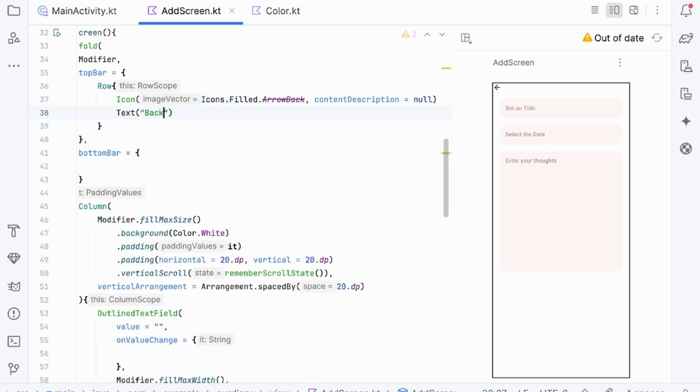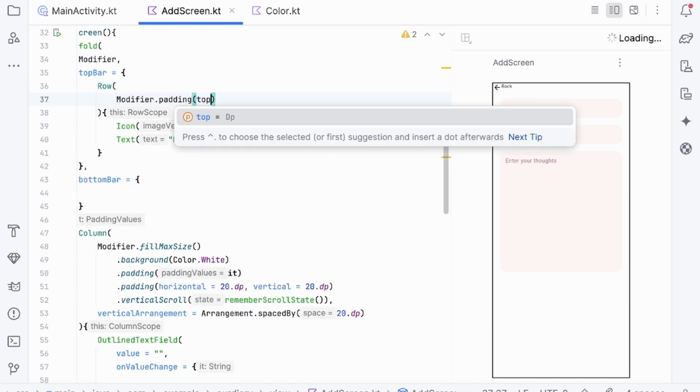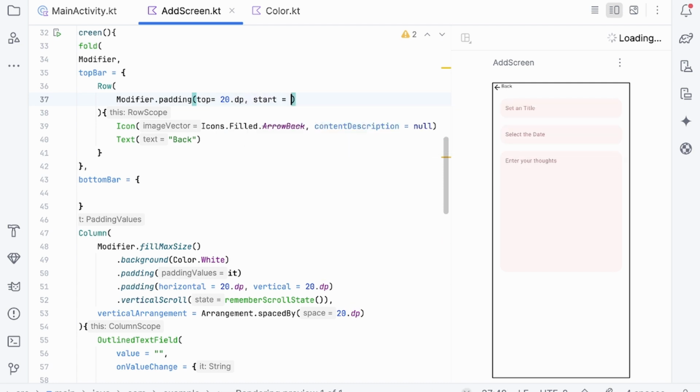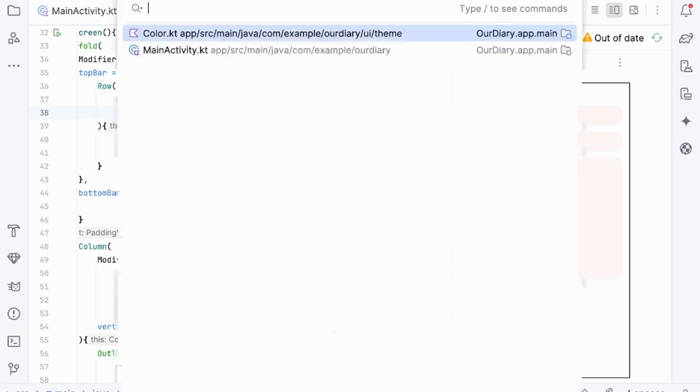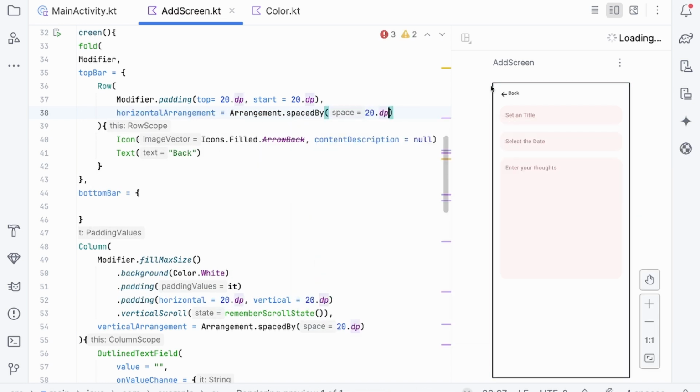Text, back. Modifier padding top 20 dp, start 20 dp. Horizontal arrangement, spacedBy 20 dp, between the two the space is 20 dp, let's say.